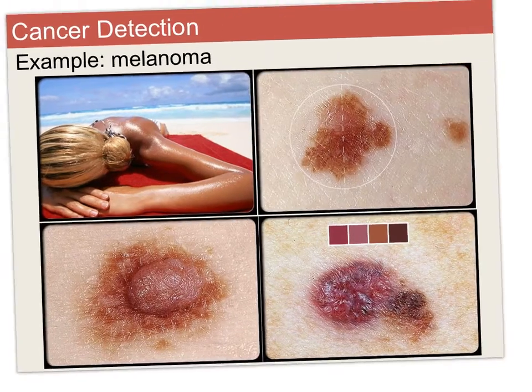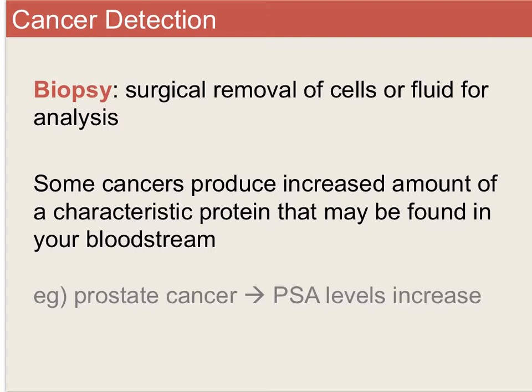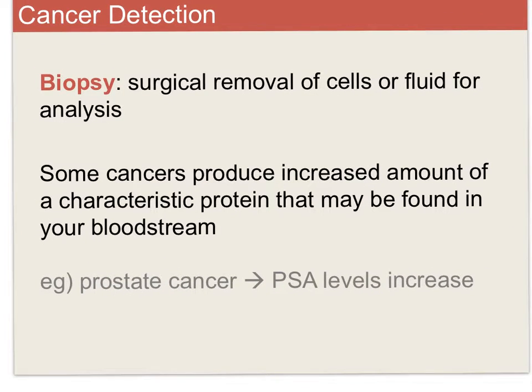Okay, so obviously early detection. Now, most skin cancers, by the way, are really hardly anything at all. They don't usually do anything except for melanoma, and melanoma is bad. It definitely is a metastatic, aggressive sort of cancer. So if you go out in the sun, wear lots of sunscreen. A lot of times, let's say you have something on your skin, go to the doctor, he takes a little bit of it, that's a biopsy. They look at it under a microscope, see is it precancerous, whatever it is. Okay.